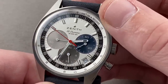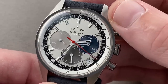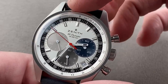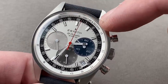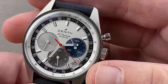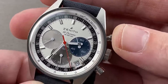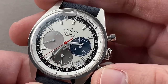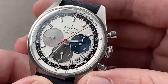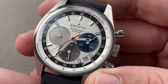a 10-second foudroyante. This takes advantage of the one-tenth of a second resolution of the El Primero. The resolution down to one-tenth of a second is difficult to read on a sub-register, so Zenith took 10 seconds and broke them up over 360 degrees of the dial to make it easier to read — for example, 3.5 tenths of a second. It is visually spectacular. It also gives you a 60-minute chronograph register, so while you lose the hour register, I find this more agreeable, as I prefer to see a 60-minute register rather than a 30-minute register on my chrono.